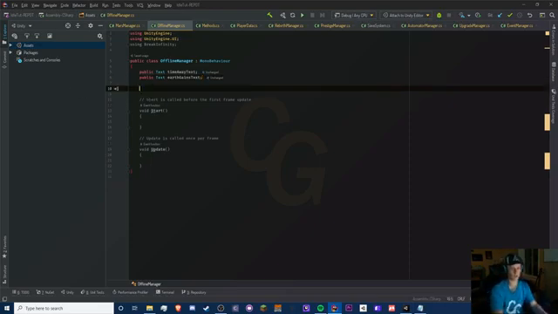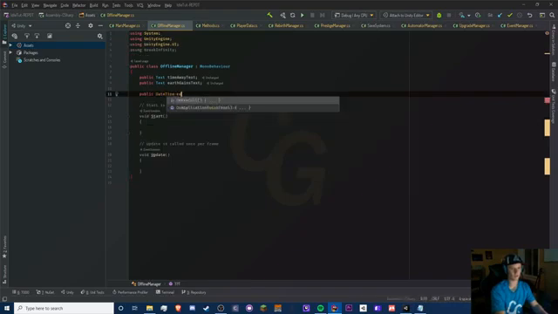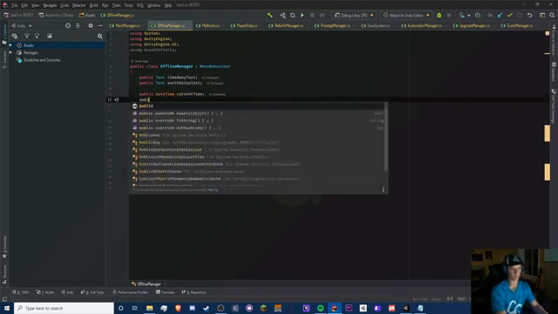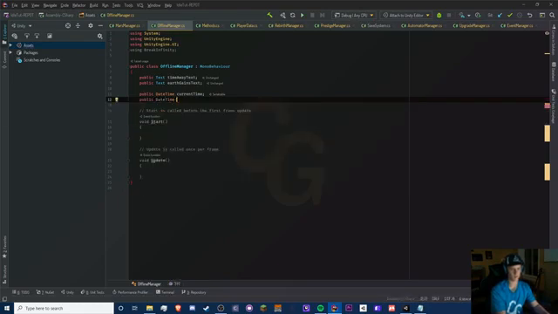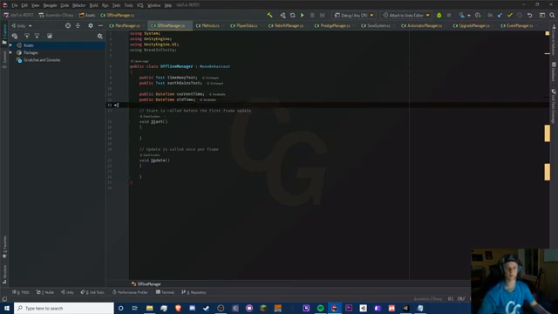Okay, so we need to create a few date times. Our first one is going to be a current time, and we will use public DateTime old time. Here's how the offline progress works: on save, it saves the current time, and then on load that saved time will be marked as old, and the current time will be the time of the load. Then it takes the difference, and that's basically your offline progress, right? It's not actually playing the game offline. I feel like that's what some people are confused about, that it's actually playing while you're gone. But no, it's just saving the time from your last session, the last time it saved.